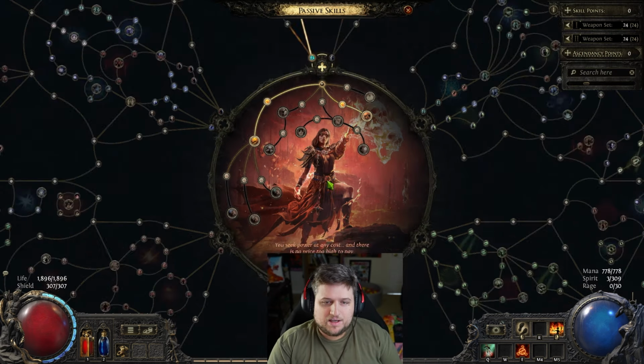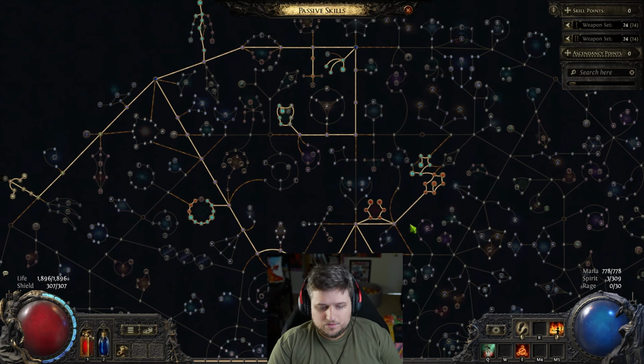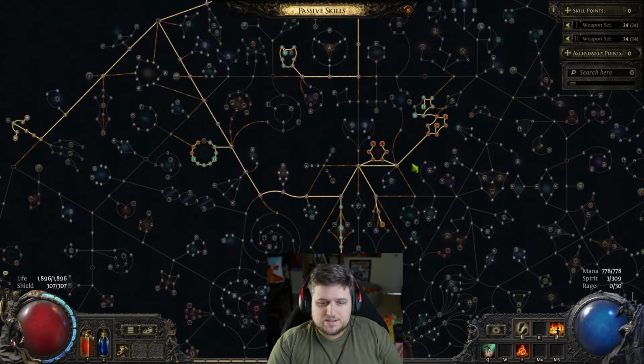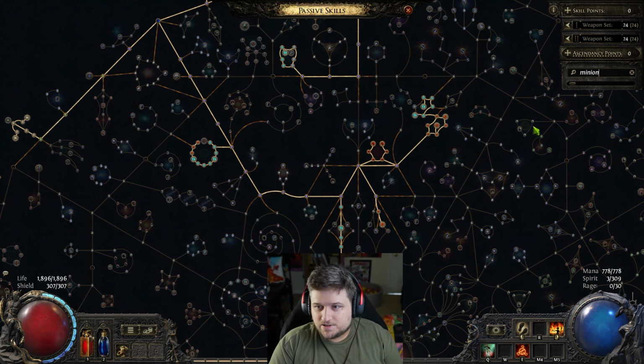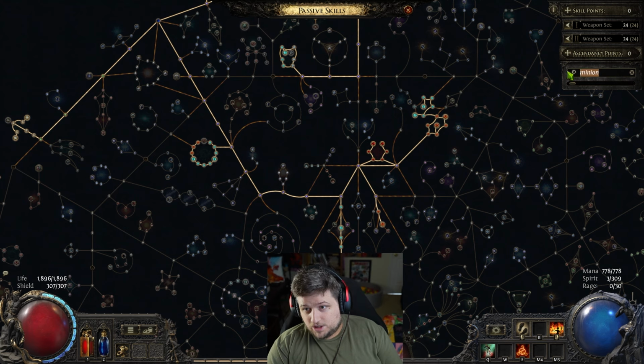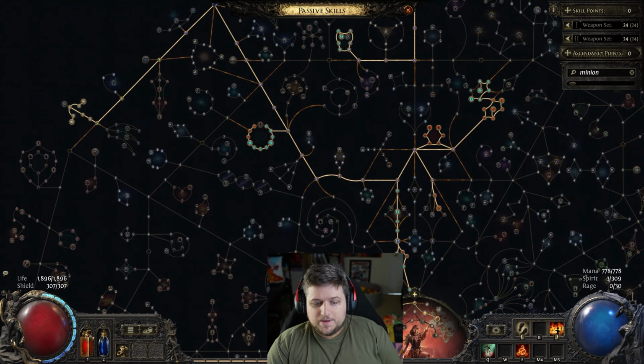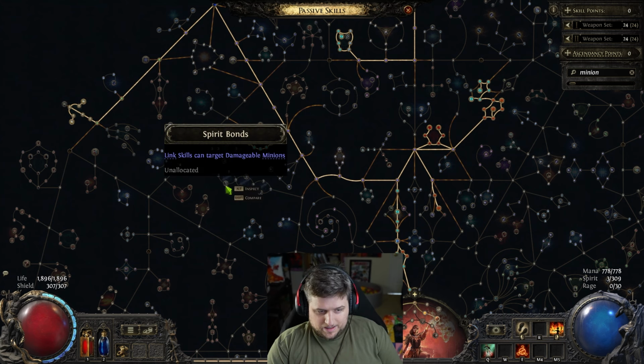The next thing we're going to look at before we go into battle and show you what to do is my skill tree. I have a pretty simple skill tree. All I did for my skill tree was I typed in minions. So right here on the search bar on the top right, I type in minions, and you'll see if you zoom out that all the minion nodes are glowing, right? So you have a minion node glowing right here.